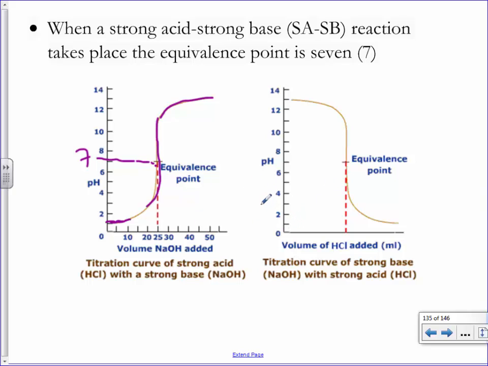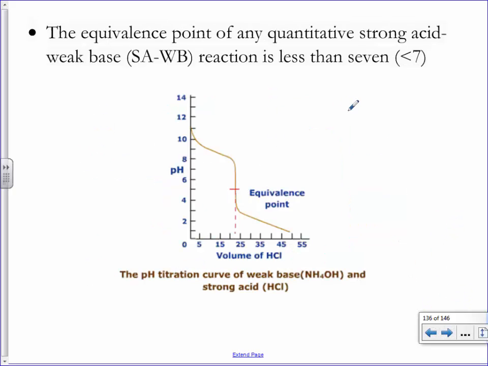But like I said, I've been telling you kind of a partial truth. So now I need to rectify that. Let's say that you have a strong acid and a weak base. What does a strong acid want to do? Strong acids want to get rid of their protons. What do weak bases want to do? Well, bases would like to take a proton. But if you're a weak base, you're reluctant about taking a proton. Does that make sense?